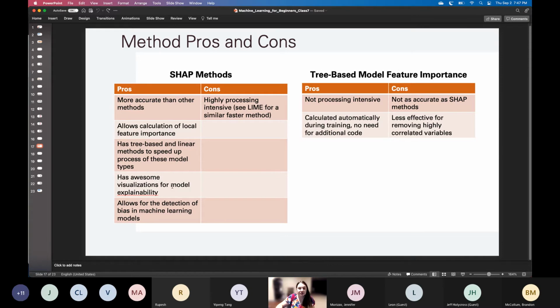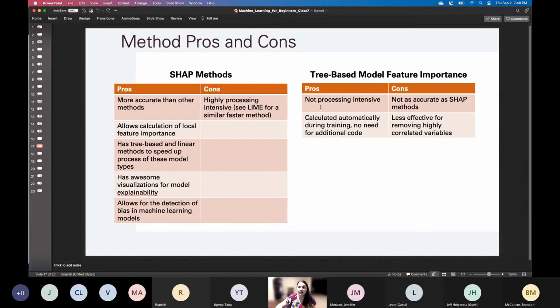It has great visualizations, which tree-based doesn't. And it allows for the detection of bias in machine learning, which the other one will not. The major con, like we said, is that it's highly processing intensive. LIME is an alternative to SHAP. I've never used it, but it's apparently similar, but less intensive.